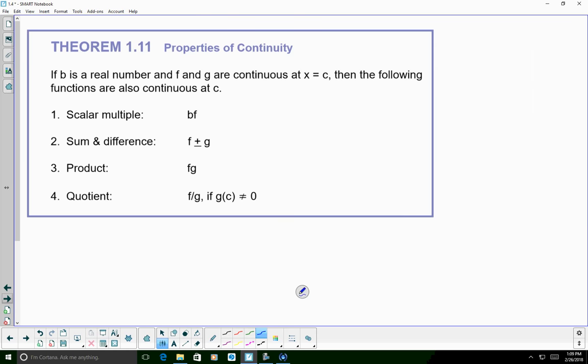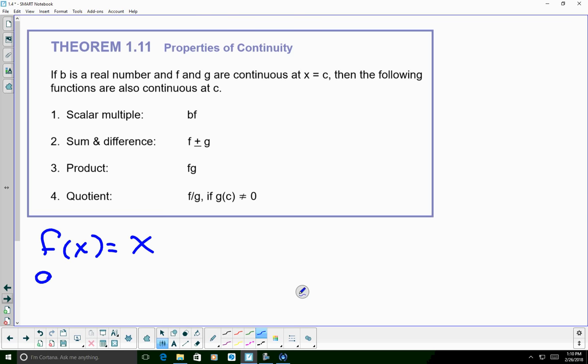So now we're going to talk about properties of continuity. And I've learned that I need to go slow for these. So it says f and g are continuous at x equals c. So f and g are functions. So we're going to make f of x a simple function of just 2x. No, that's vector. Let's just make it x.